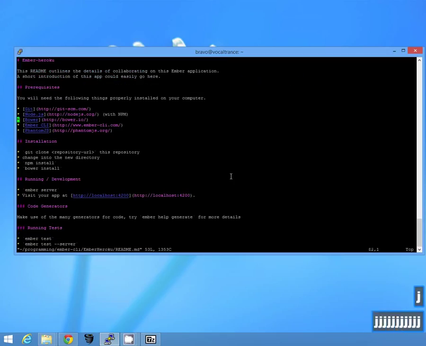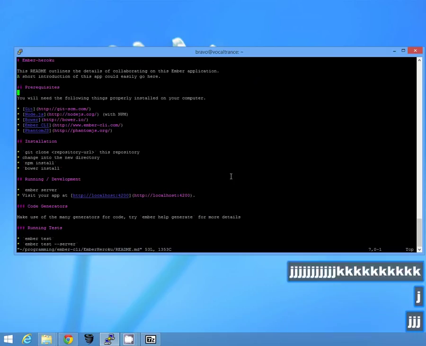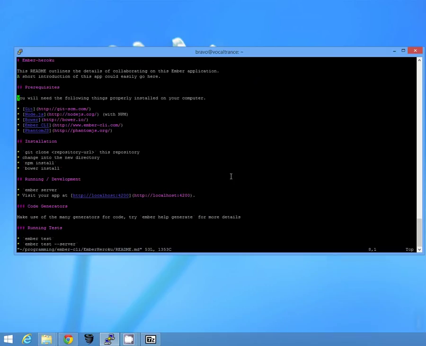When you get inside the README here, you'll see we can navigate. The easy way to navigate inside Vim, if you don't know, is L to move right, H to move left, K to move up, and J to move down. You can start at the beginning of a line by pressing the caret key. You can move to the end of the line by pressing the $ key. So that's handy to get around.